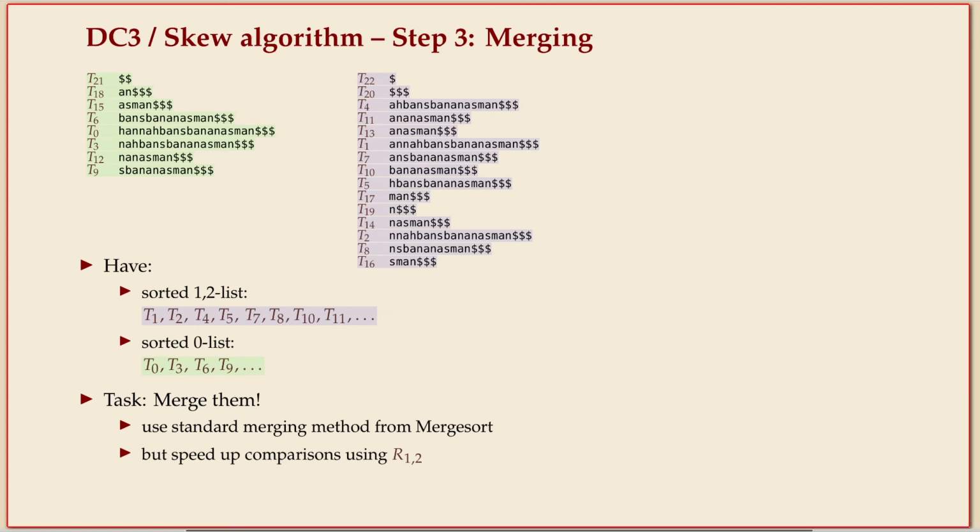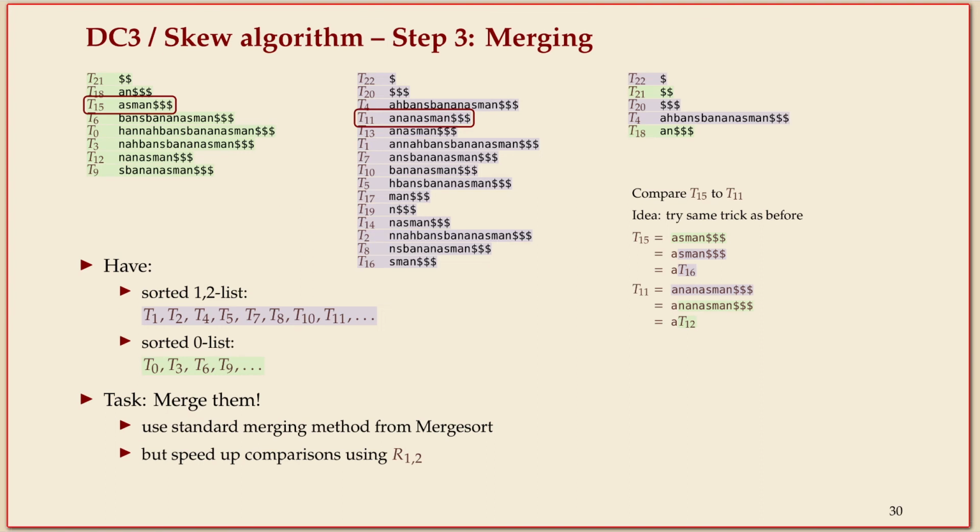So let's try to do that. So here's a sorted prefix. This is the overall smallest taken from here, then this, then this. The first interesting one is this one, where we have to see that AH comes before HN, AN. Then comes AN. And now what's the next? Is it ananas man or as man? Well, I guess you know, but let's suppose the algorithm doesn't. So it has to compare these 2 suffixes.